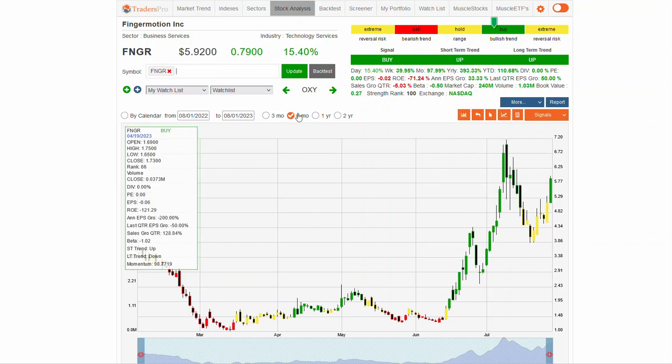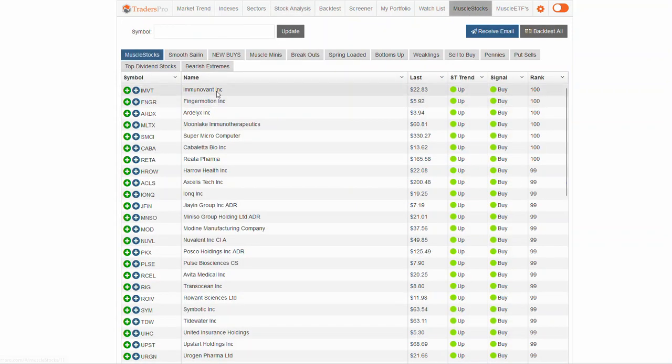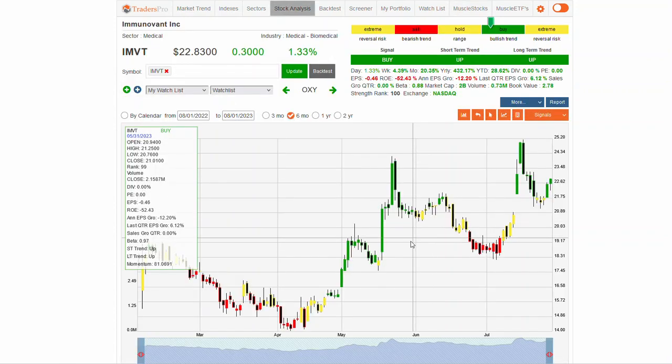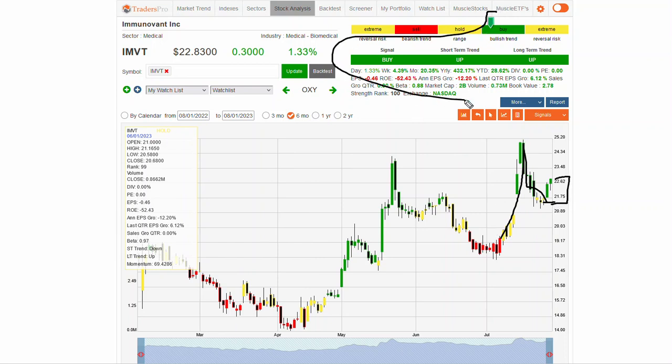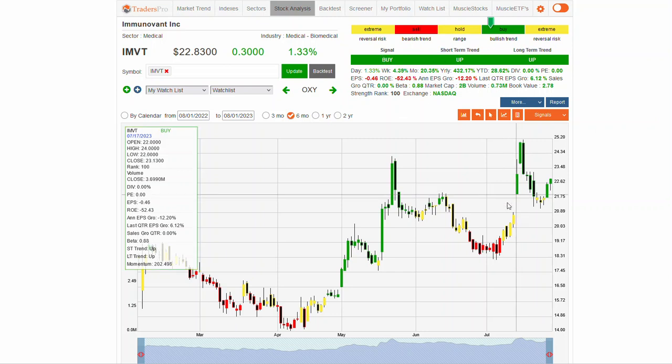So as you're scanning through and looking at the muscle stocks group, these upper stocks that are in this uptrend are going to be very volatile, so you're going to get a lot of swings, a lot of ups and downs. But as they really start to move and then you get a pullback, you've got opportunities as these stocks are falling back into an overall buy zone, and that's the setup that we want to see. We want to see short-term, long-term, and then our signal back into the buy, and we want to see the stock moving this direction. Ideally, we want to see a pullback in a stock that's moving that direction.